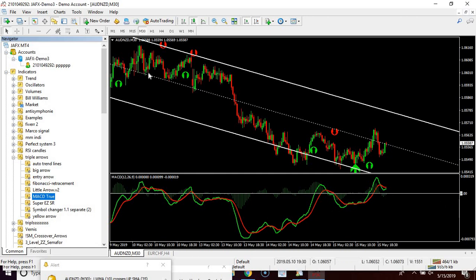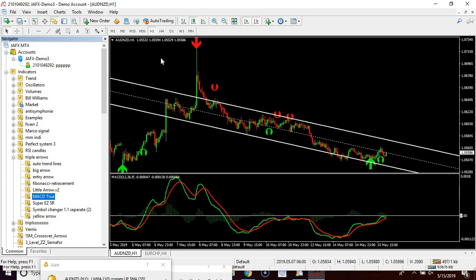Now, to describe some traits that we look for, let's try to pick something. Well, we'll do it later. I'll go through that. We'll just keep adding what's necessary. The next thing we're going to look for, and these are time frames, so we'll go through that as well if you're brand new. And then we're going to do something else. So I'm going to double click on my Super Easy SR.